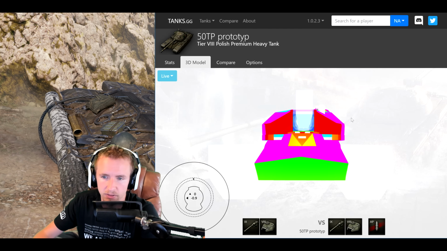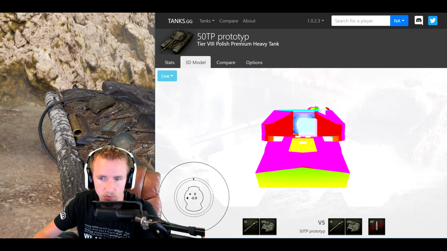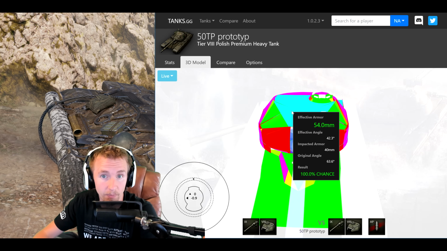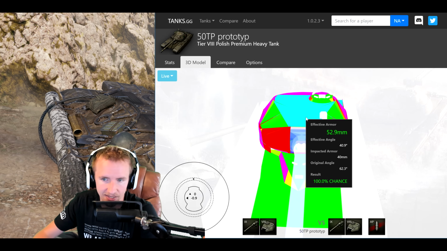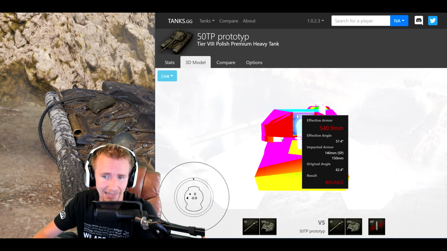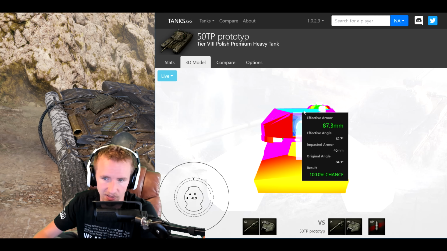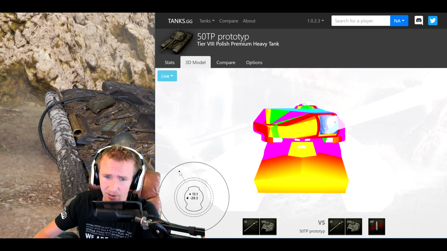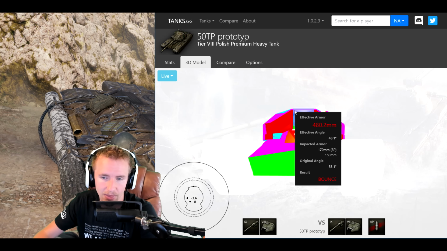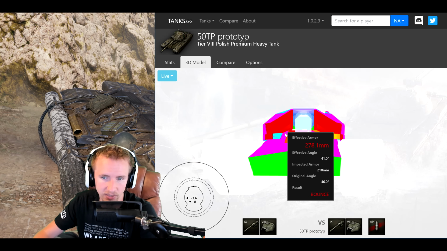Other things to note about the 50TP is it does have a bit of a hatch, although this thing's quite tricky to shoot, but the top of the tank is overmatchable. It's only 40mm thick, and so that means that if you've got a 121mm caliber gun or larger, you're going to be able to just shoot this thing in the top of the tank and take it out. However, remember, this thing's got 8 degrees of gun depression, so good luck trying to find that top of the turret weak point on this vehicle.